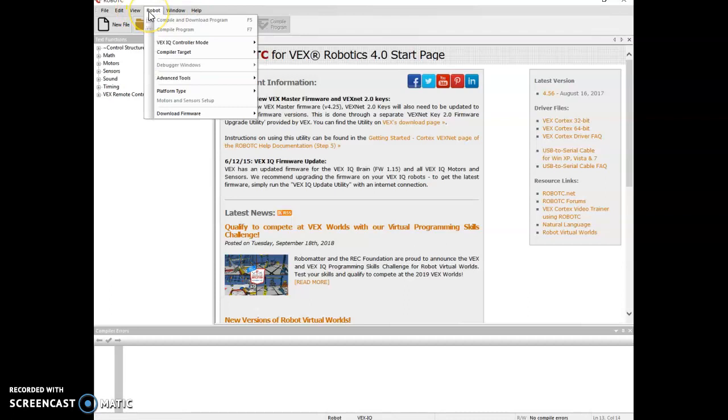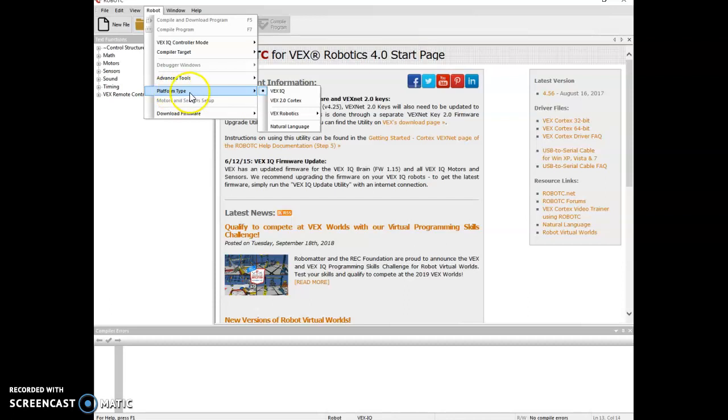So we're going to go back to the word Robot. If you could, hang out where Robot is. Robot has a bunch of different options for you, but we're going to be noticing the platform type. Platform type is the Cortex. It's called platform on here, but we're setting up the Cortex, and our language should match the Cortex's language. Right now, it's not set up for the right language.